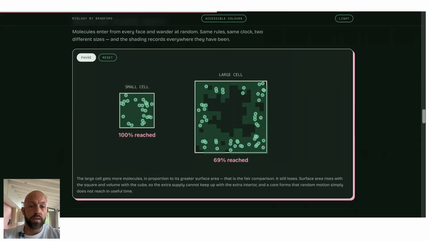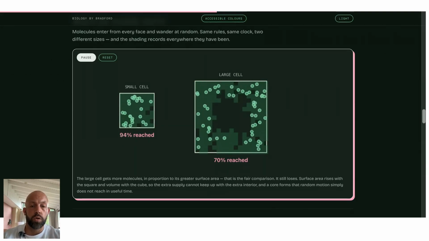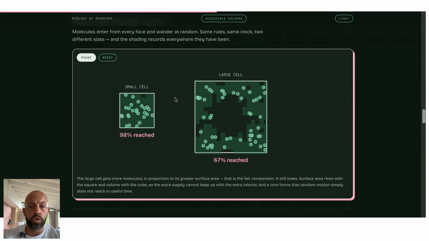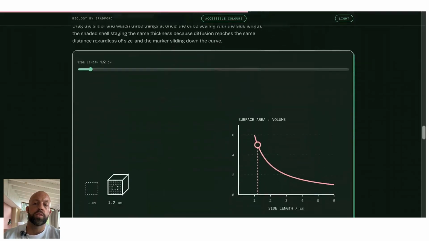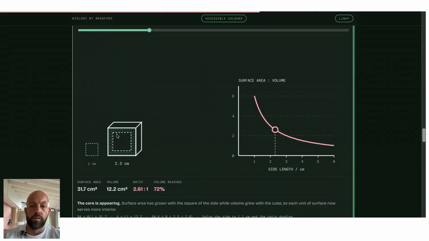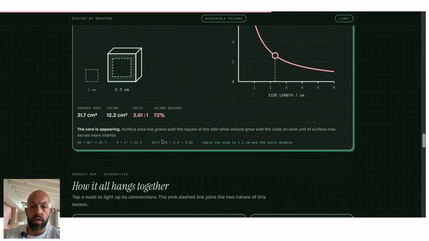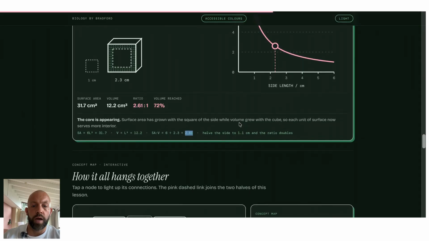Within the AP, you might be asked to calculate and make comparisons between different models of cells that might be cylinders or cubes, and the formula will be available to you in the formula booklet. You might need to work out the surface area of the circle and then calculate what it is as a cylinder, for instance. But it's simply, when you're doing surface area to volume ratio, you do surface area, like here, 6 divided by 2.3 gives us our surface area to volume ratio there. And then you can make a direct comparison.